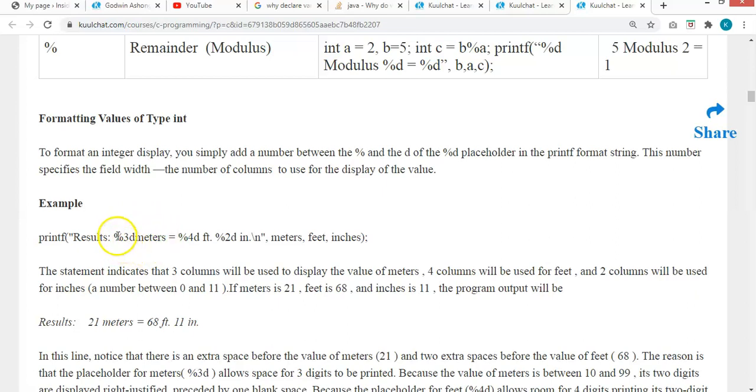So for example, if you have %3d, in the integers you put the columns between the percentage and the placeholder. So the placeholder for integer we know is %d, so we only put 3 there so that it gives it 3 columns. So 3 columns, if it's 3 digits, 2 will be there and 1 will be empty.